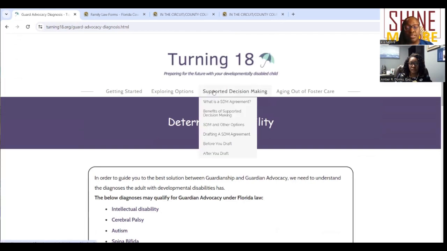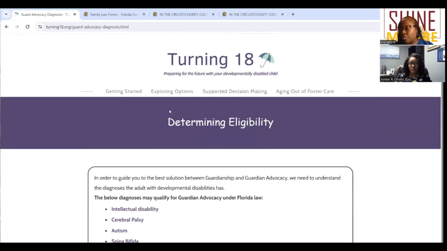Thank you so much for bringing this to our attention and sharing this with us, and also the forums. So that was definitely some great information. Is there anything else that you can think of that might be helpful for families that are going through this process, or looking to start to go through this process of guardianship?